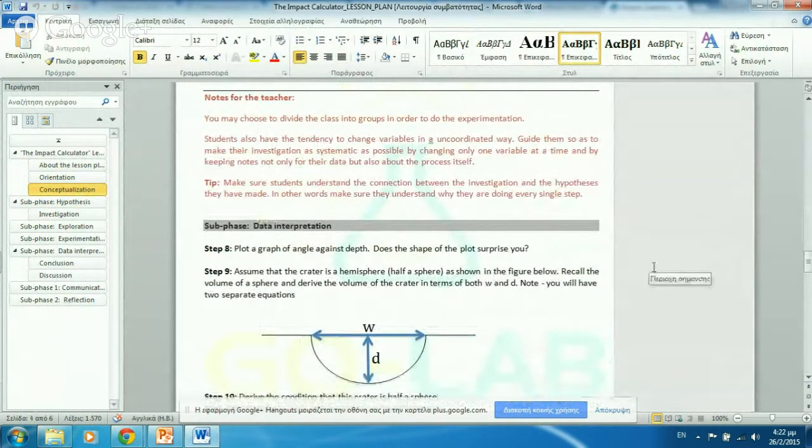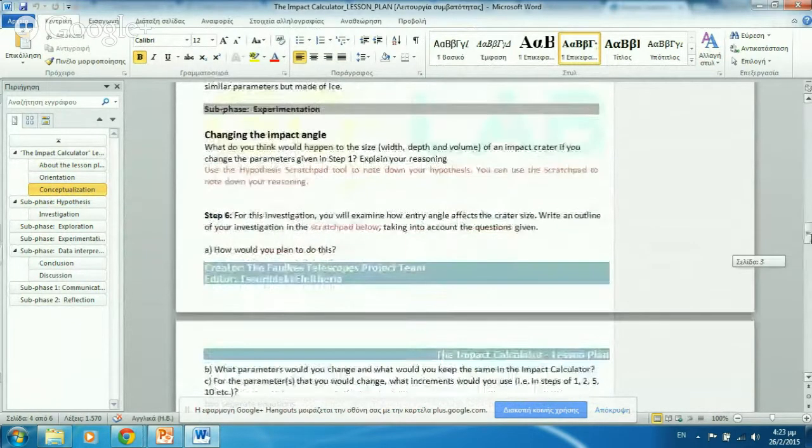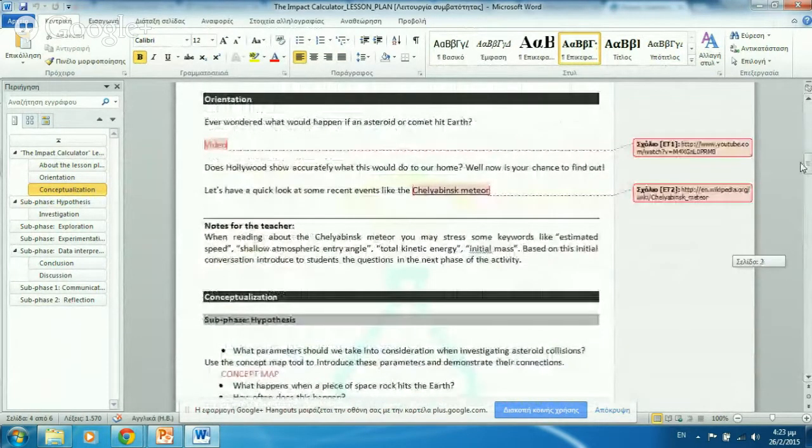So what I would do to get started with my activity is that I would take my template and start filling in the phases one by one. So in the orientation, for example, if I wanted to create an activity that had to do with comets and asteroids, I would put a very brief introduction to provoke students' curiosity. I would add a video. There may be a link to something that is related to their everyday life or something that they have heard of, like this matter that was all over the news quite a while ago.